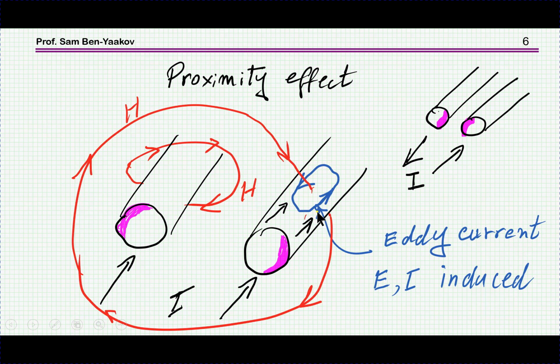And this eddy current, due to the high conductance of the wire, like copper, of course, could have a fairly high magnitude. And this current, as we can see it now, will on this end be added to the current originally injected into the wire, while here it is subtracted. So as a result, the charge carriers, say electrons in the case of a metal, are pushed into this side, and the same thing, of course, will happen to the other wire.